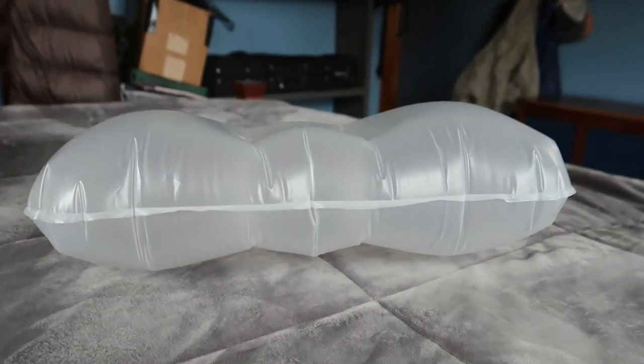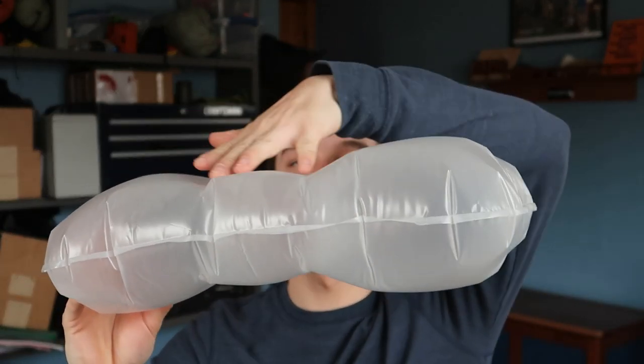My most recent one — I actually haven't even had time to try it out — is the Big Sky Dream Pillow. This pillow weighs 1.7 ounces, pretty dang light. It's a clear plastic one. The plasticky feel isn't as bad as you'd think; it actually feels pretty nice on the face. Most people would say they want to put a buff over it for more of a pillowy feel. It's contoured, so you can cradle your head right in it — really nice for laying your head on, and good for side sleeping, which I am. I haven't put a whole ton of use to it, but this seems to be the best one yet.